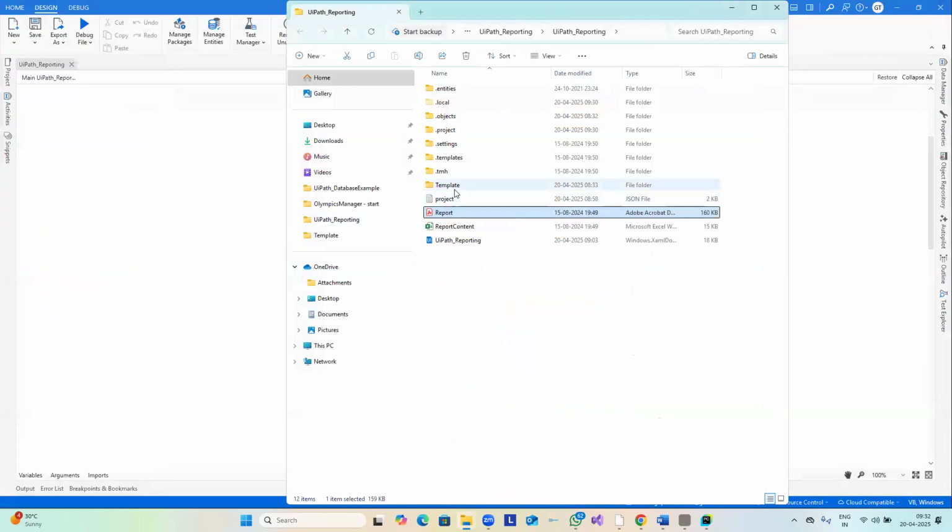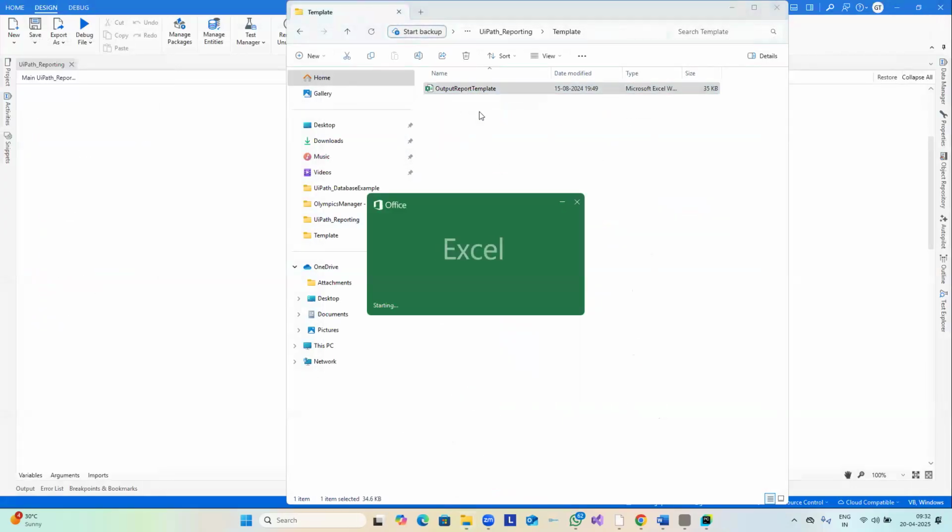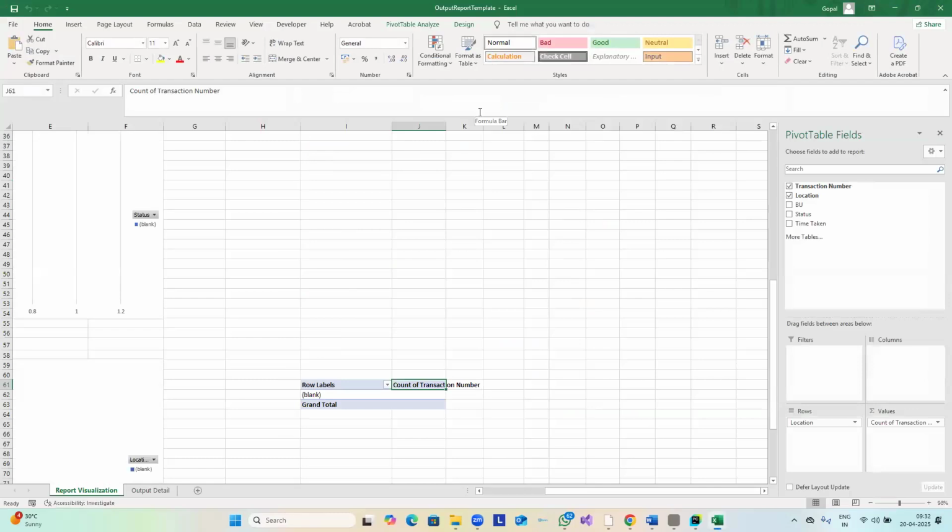So over here, we have one template file. In this template file, we have already prepared our pivot table. Do you know pivot table? Yes, pivot table. I've worked with that. Okay. So this pivot table helps us prepare a reporting kind of mechanism out of our data. The raw data, if you would like to get some report, we can generate the pivot table, which will help us get a result in a reporting kind of structure, right?